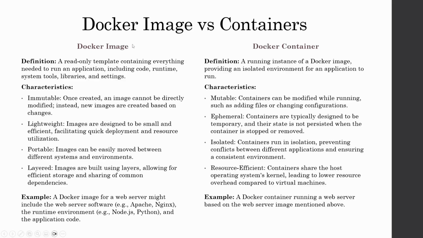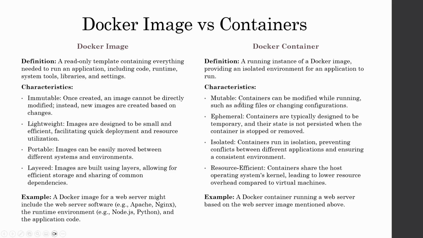So if you take an image, let's say this Docker image that you have created for a web server, if you run this thrice, then it will create three different containers, and all these three will be an isolated environment. So if you change one, it is not going to affect the other container, right? So that is a very important thing to understand. So all containers are completely isolated.